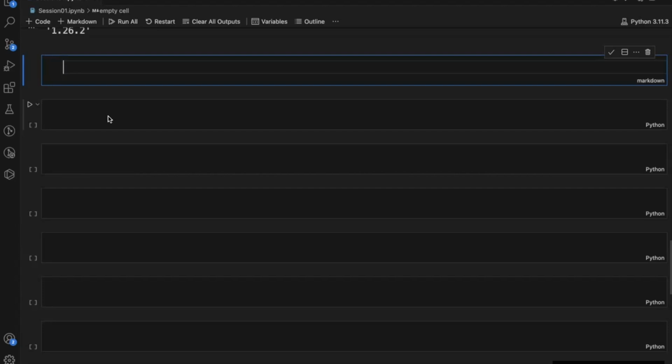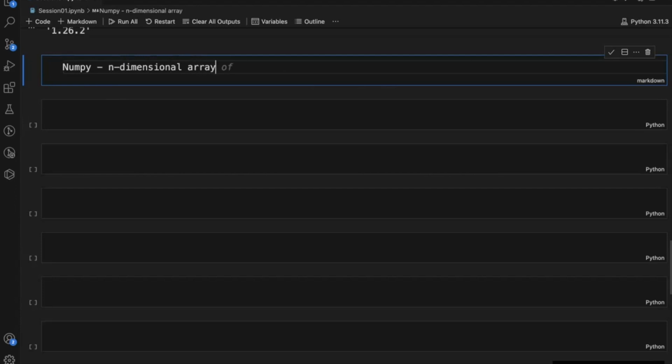Let's first understand what is NumPy. Let me write it here. What is this NumPy? NumPy is basically an n-dimensional array. It is also called n-dimensional array.